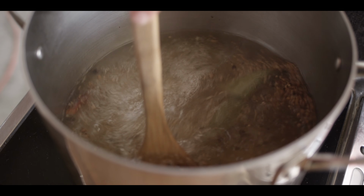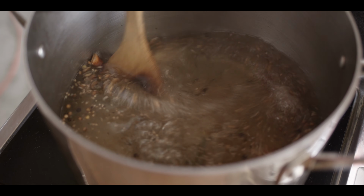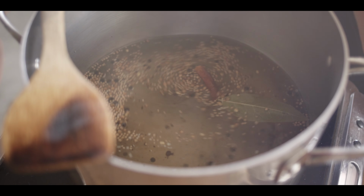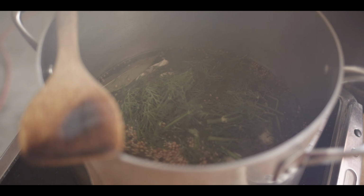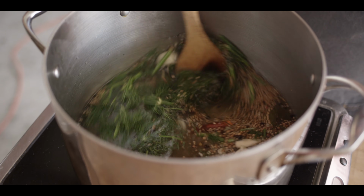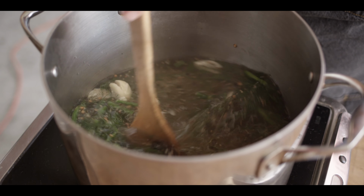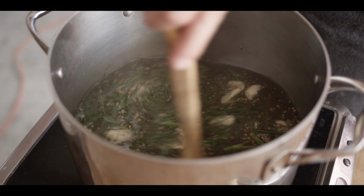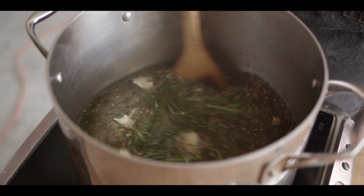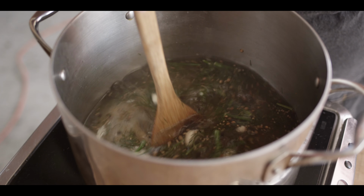All right, so this has kind of been simmering away for a couple minutes now. I'm gonna go ahead and cut the heat. And as soon as I do that, I'm gonna throw in all of that dill and garlic. And we're just gonna let that kind of soak in there for about 5 minutes before we move on. Ooh, instantly aromatic. Smell that dill right off the bat.